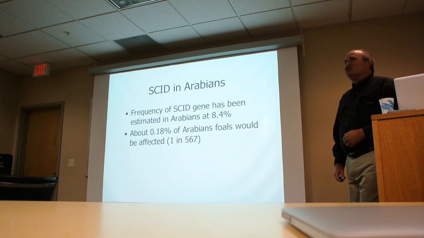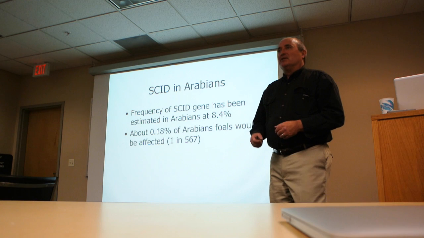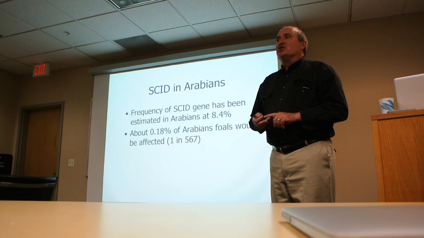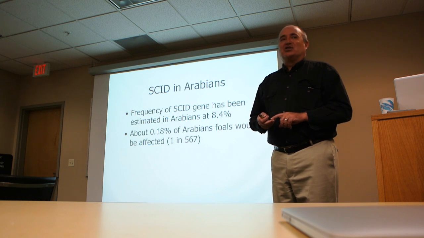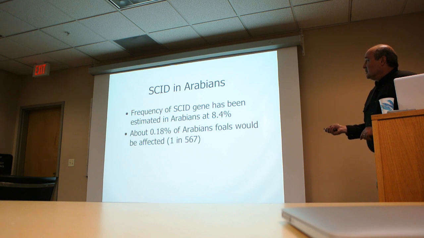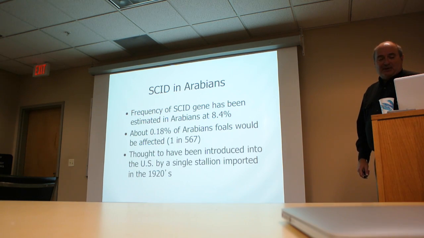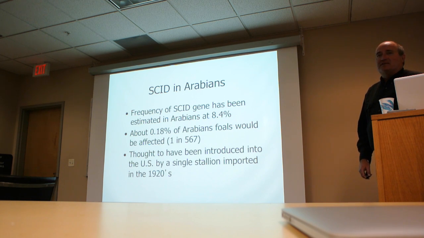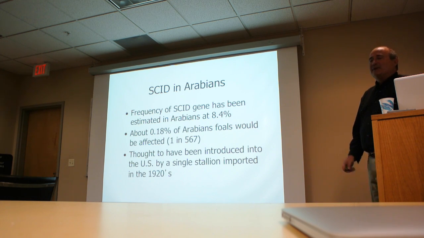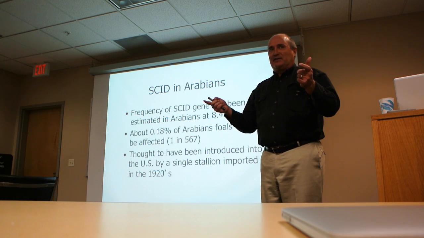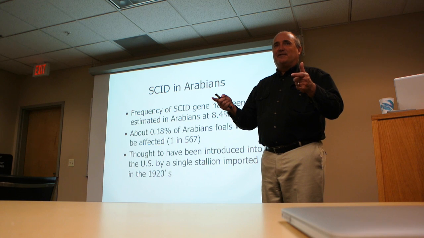We see these in certain livestock animals, with certain genetic deficiencies, and sometimes we actually select for them. In this particular context, in the Arabian population, they were able to track it back to a single stallion that was imported in the 1920s. There's another story that's relevant to both human and veterinary medicine of a human immunodeficiency.